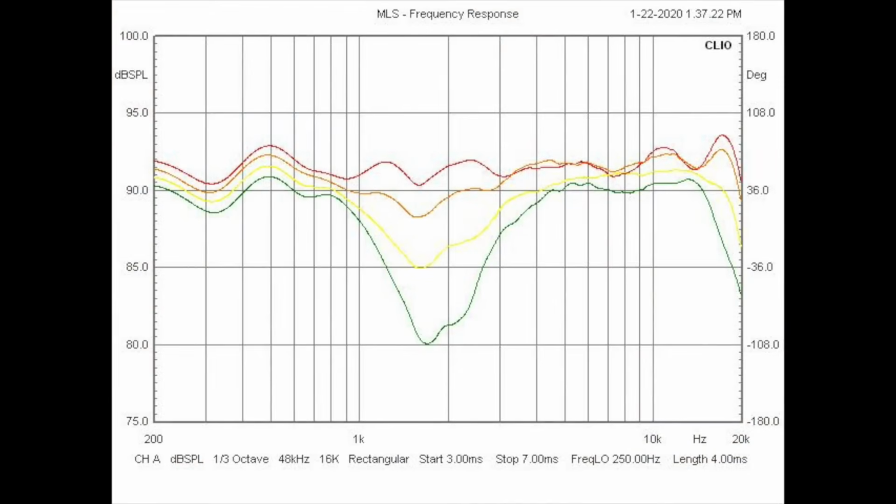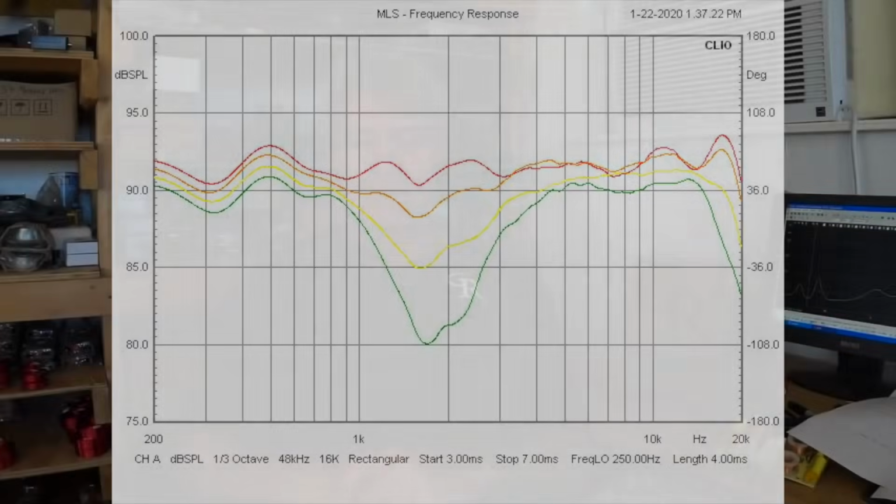The waveguide is big in diameter. The woofer's pretty good size. It's a 6.5-inch woofer, so the acoustic centers are still fairly far apart. And as you move up, the woofer's moving further away in time, and they're not 100% in phase anymore. With this one, they're in phase if you're on axis, and as you go below axis a little bit, they stay in a pretty good phase relationship through a pretty good range there.